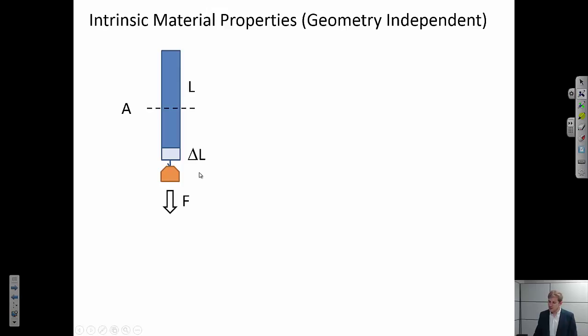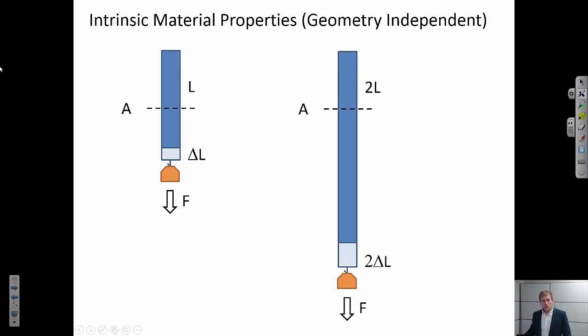Let's think about strain a little bit though. So I'm going to start off with the same exact case. Cross-sectional area A, length L. My deformation is delta L. So what if, instead of starting with this initial element, what if I start with something twice as long? And again, intuitively you would probably say that it's going to elongate more.